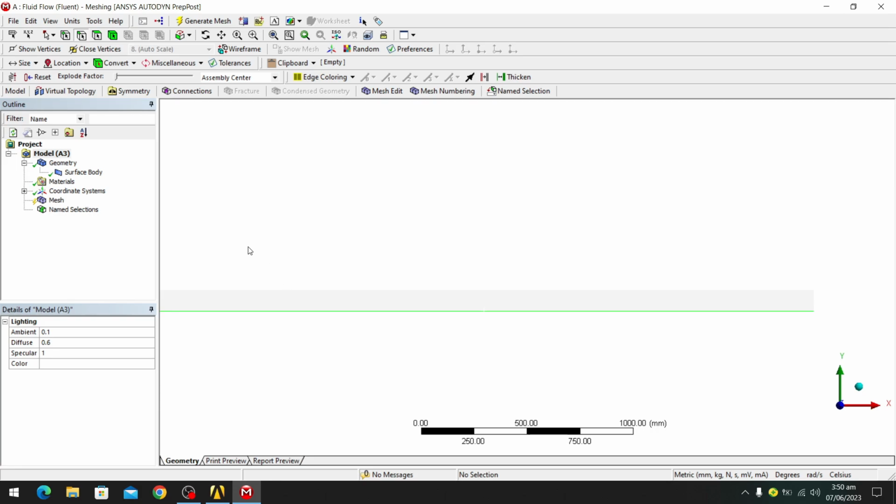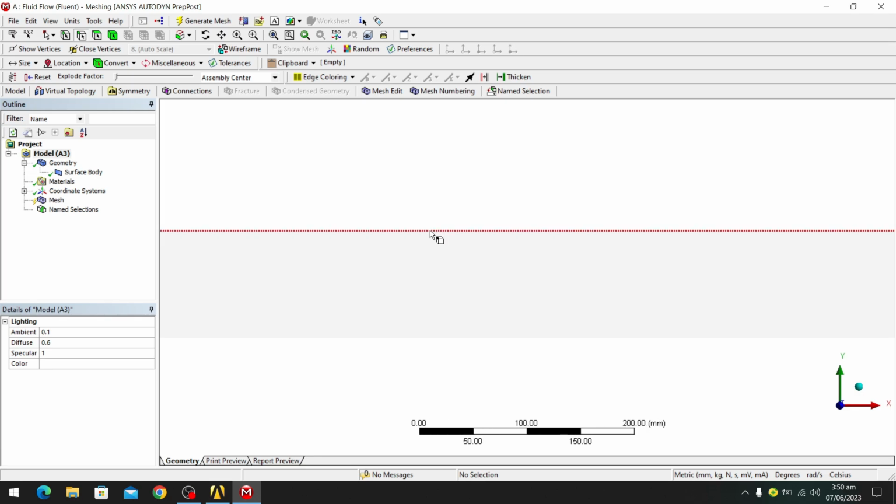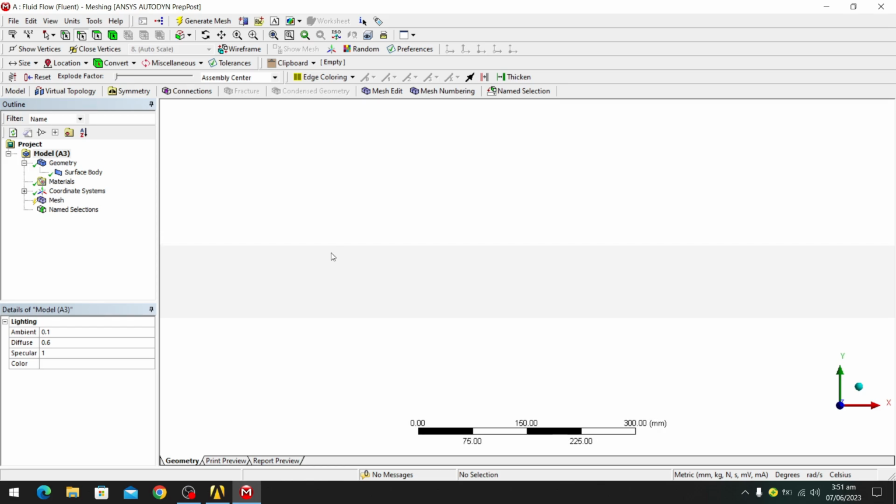Now the time is for the mesh creation. Mesh creation is a very important step. As we want to study the flow over here on the wall, we want our mesh to be of very fine thickness over here. The mesh should be very fine over here. We are not interested in this flow. We are interested in what the flow will be over here. So we need to create a mesh that will have the minimum mesh size over here and then proceed to larger sizes.